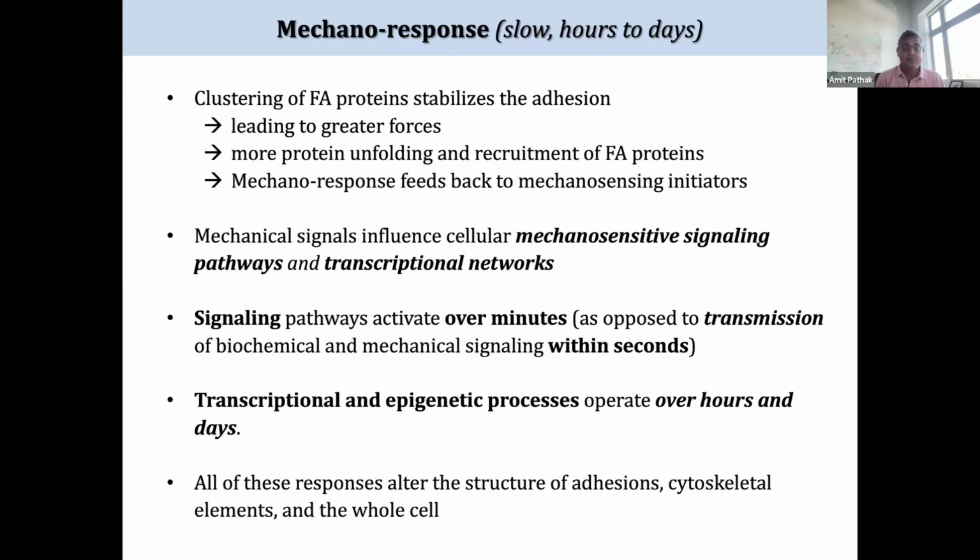People have talked about the epigenetic landscape changing and gene transcription, and there are of course thousands of those, and they all have different roles to play in many developmental and disease processes. Some last over minutes and hours, some over days and weeks, some over years, and some are supposedly even heritable. I'll let you read this slide on your own, but the main point is it's really complicated, and I find it very exciting how many different ways mechanics can induce mechanotransduction and then have its response laid out in many of these processes.